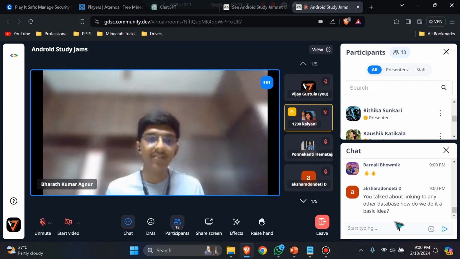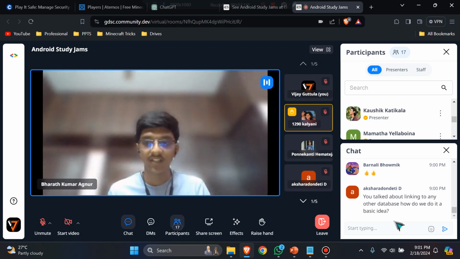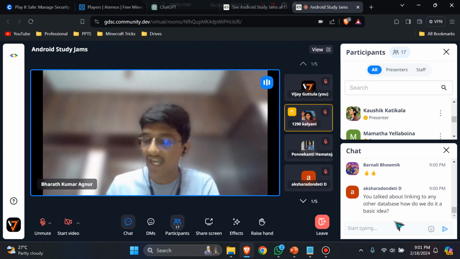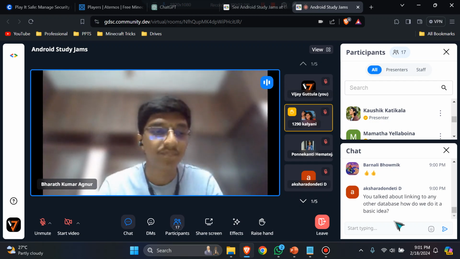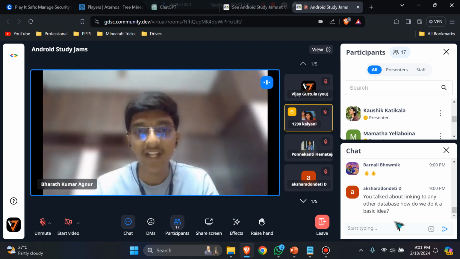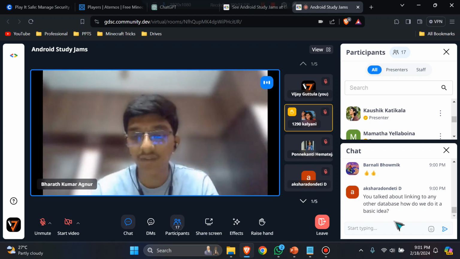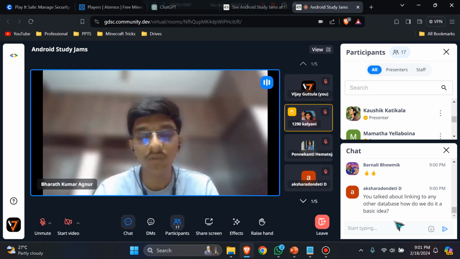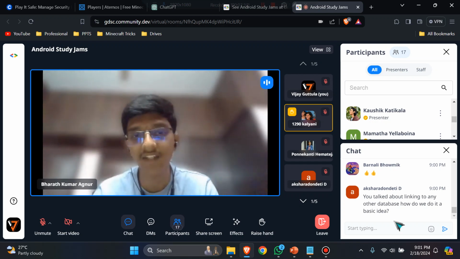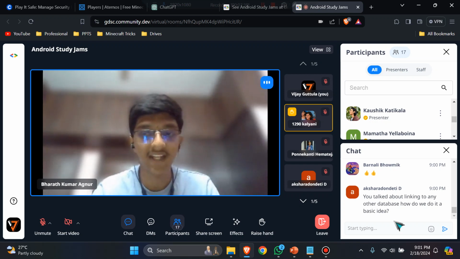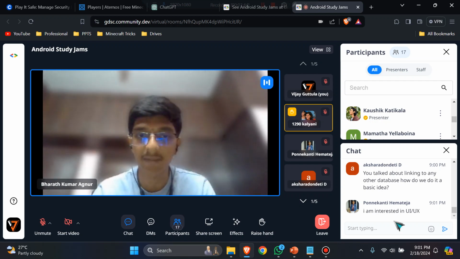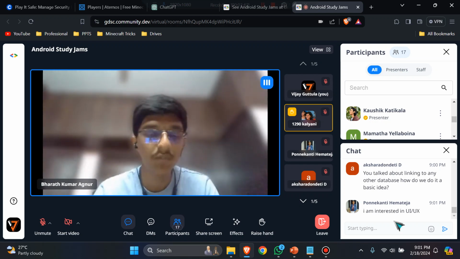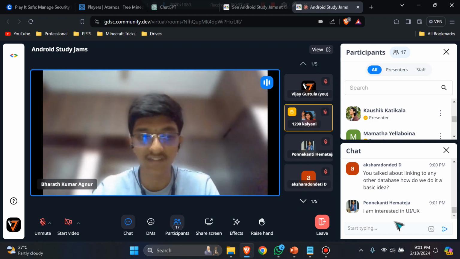Yeah, so basically we have a database called Firebase in Google. I think you heard about Firebase, right? You can have a Firebase database defined, in which you can have your API keys. In Android Studio, whenever you trigger some function, you can have that function triggered from that login button, and in that function you can write the code to grab the username and password variables, and then pass those variables to the database through the API.